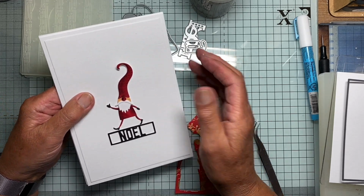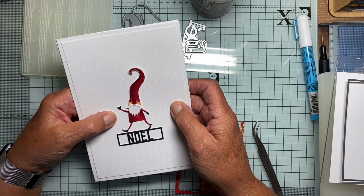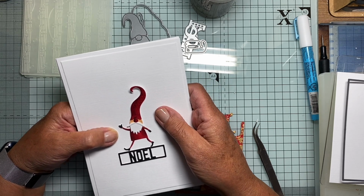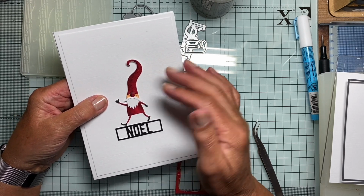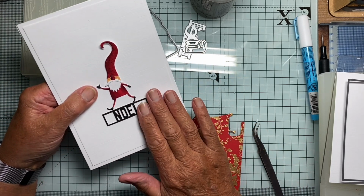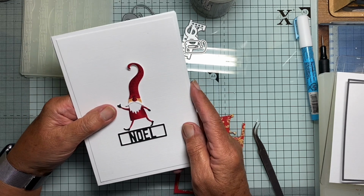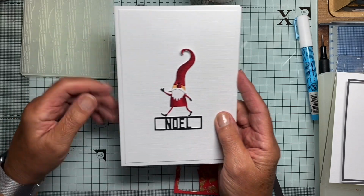Anyway, one of the people who had looked at that video and commented, someone called Chris. Now, I don't know if Chris is a he Chris or a she Chris, but this Chris appealed to me, another Chris. And the message was that when they made a gnome card, they put Noel on, as I did with this one, but they put a G in front of it, which I thought was absolutely brilliant.